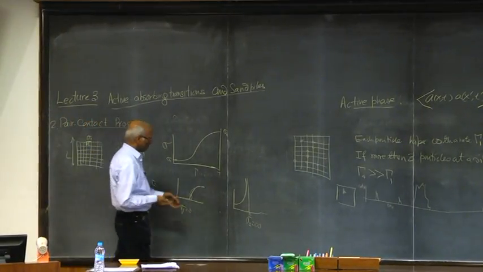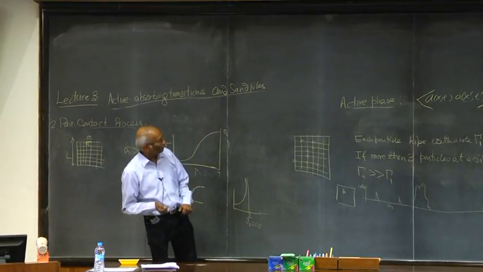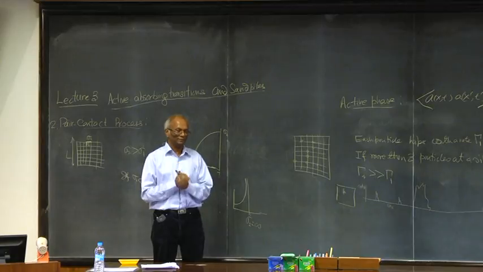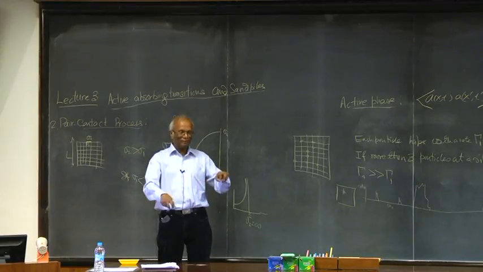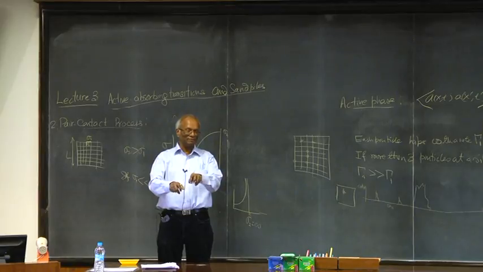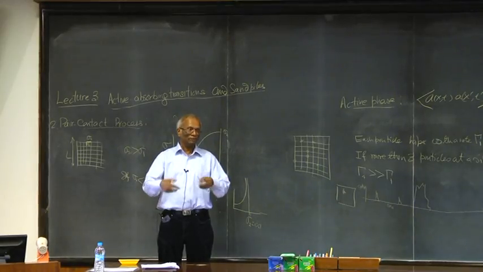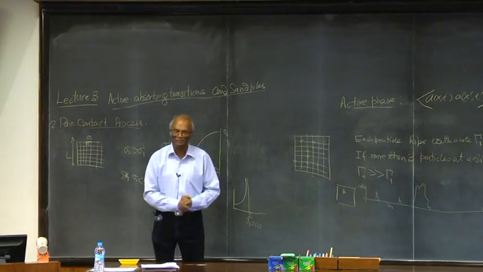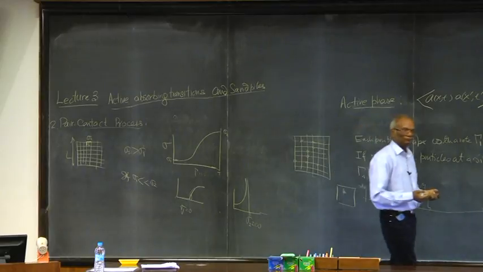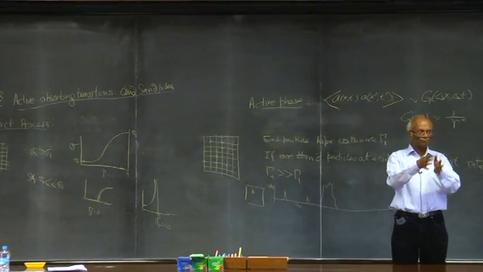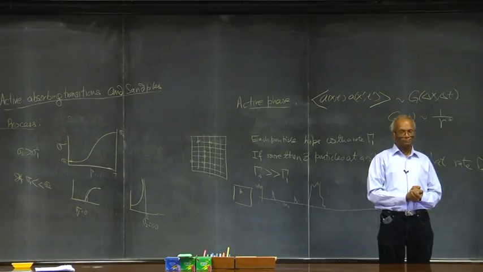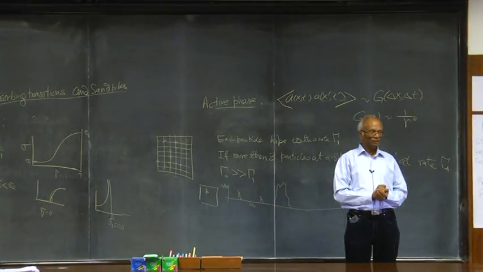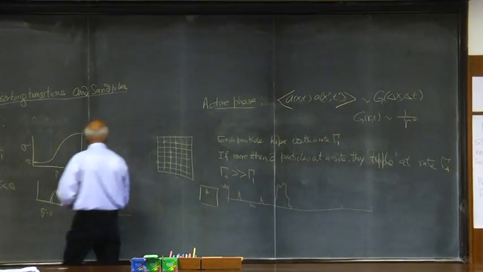Suppose I work in the absorbing phase, then I will put gamma 4 equal to infinite and gamma 1 equal to finite. So, what happens is that particles jump with a small rate, but once they reach a site with height 4, it topples immediately, and the next site, if there is a 4, will also topple immediately. So all the topplings occur immediately in no time, and the system just goes from one stable configuration to another, and then I can ask what is the average amount of activity per unit time, right? And that will diverge like this.